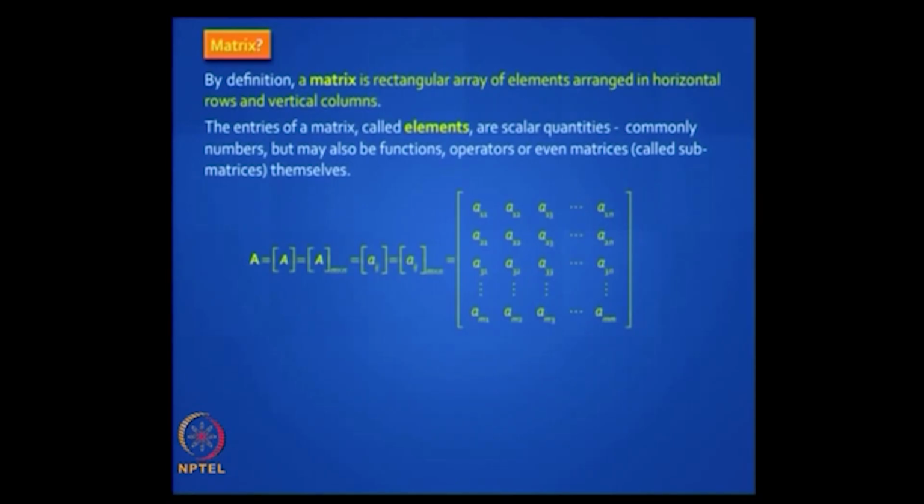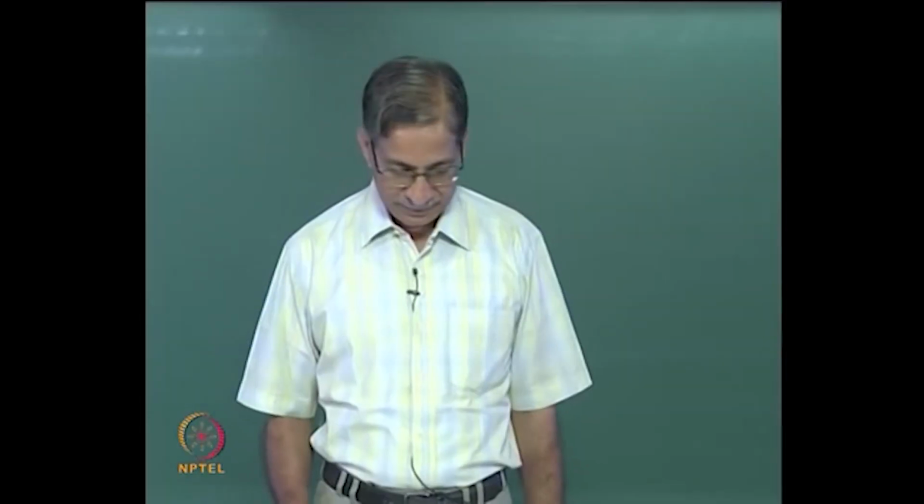Now what is m into n? M rows and n columns, that is called the order of the matrix. So you know very well, it is called the order of the matrix. So let us see, when m is equal to n, what do you call that type of matrix? Square matrix, very good. When all the elements are 0, null matrix, it has a symbol capital O.